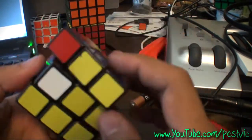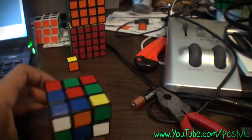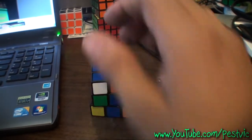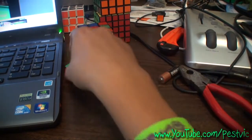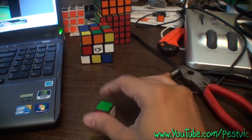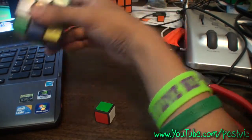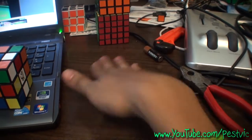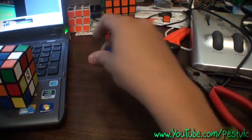Then you would start, but ooh, that's a horrible yellow cross scramble. Okay, anyway, so then you start on yellow cross, which I'm really zoomed in, I think. Okay, no, it's just my camera. All right, and then say after you solved your yellow cross, it lands on green. So then you'd start on green cross, and doing this is a really good way of becoming color neutral, because it trains you to do whatever cross the little 1x1 tells you.